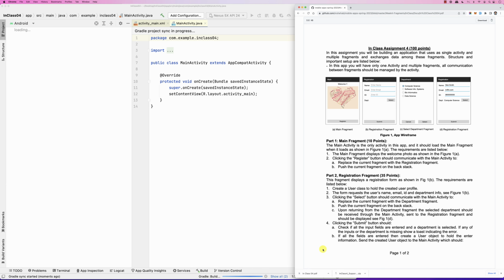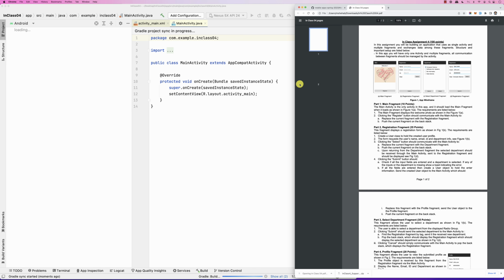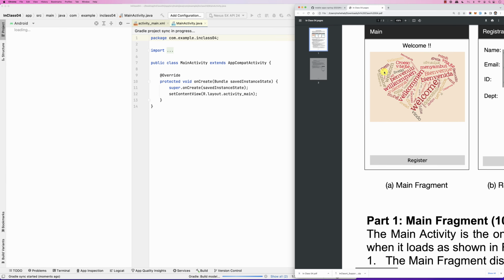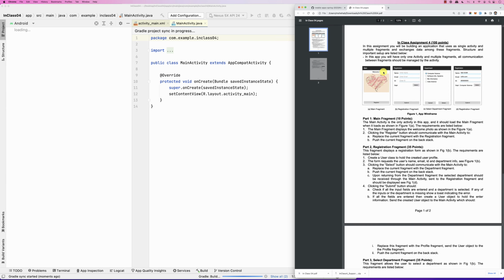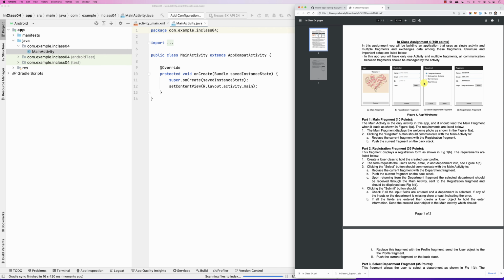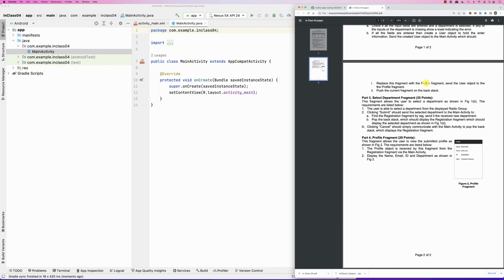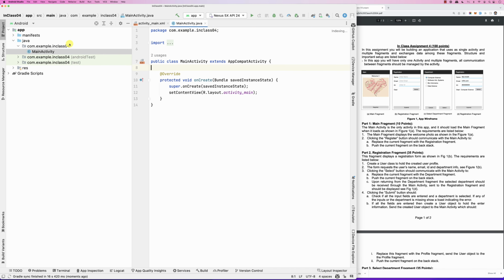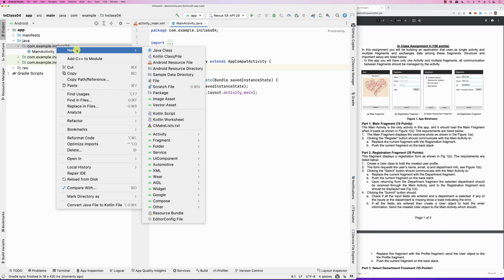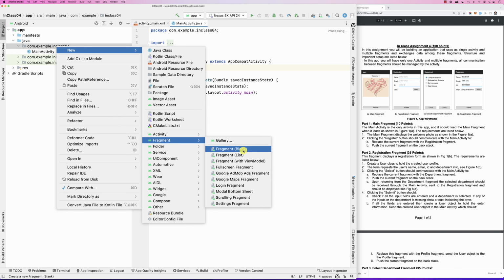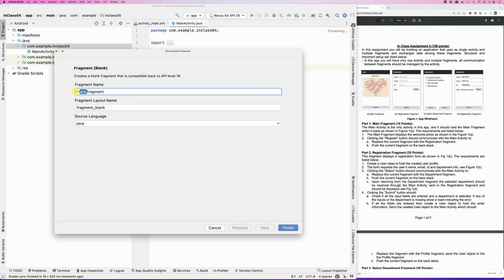Maybe I can use the PDF file. Okay, so let's make it a little bigger. So basically we have a couple of fragments. There is the main fragment, registration fragment, department fragment, and there's the profile fragment. Okay, cool. So I'll go and create them. All right, click new fragment. I'll use the blank fragment, and the first one is going to be called the main fragment.